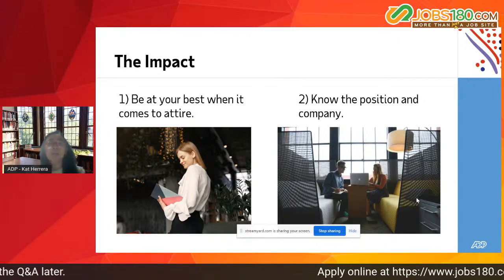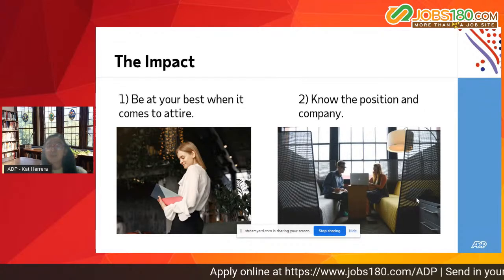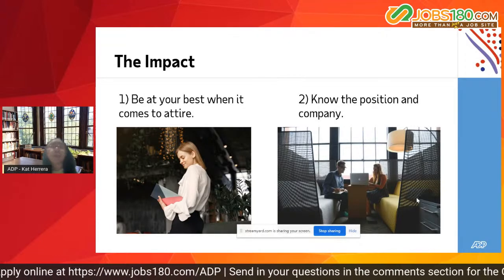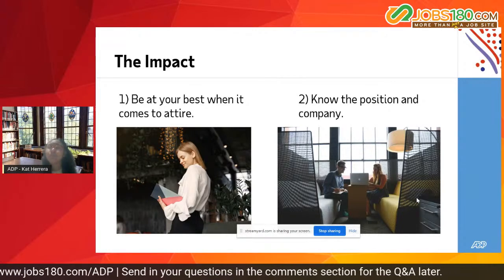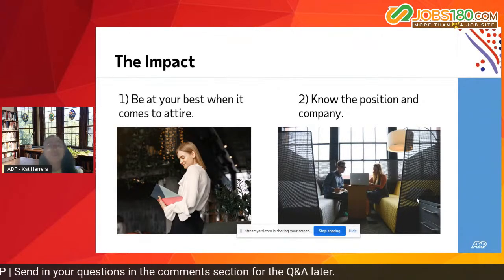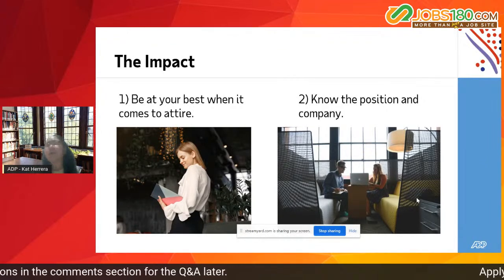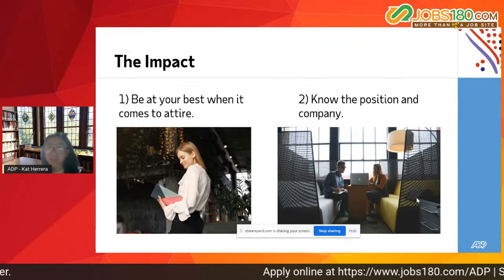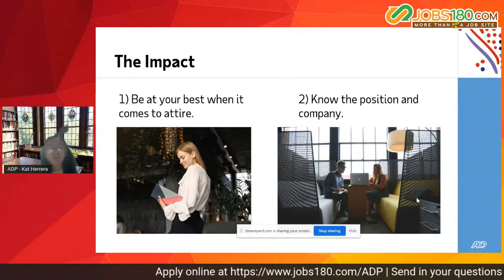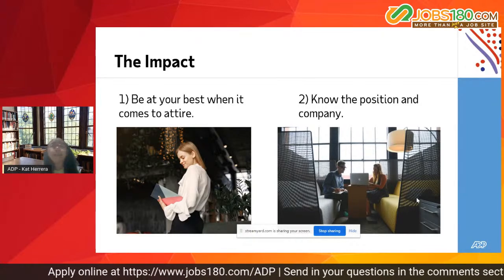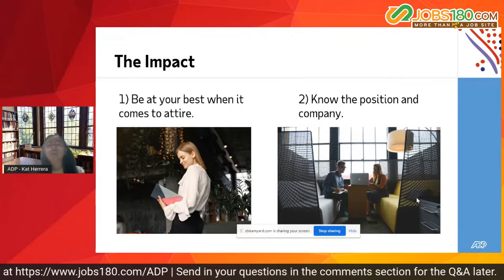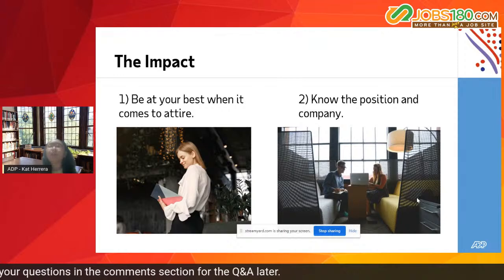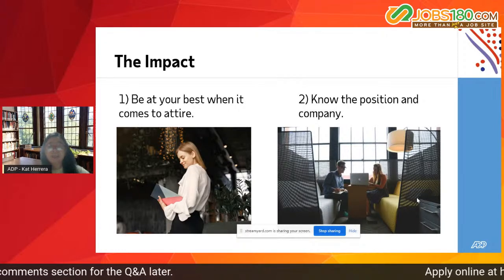Dress comfortably, number one. Dress comfortably. Make sure that you can move and you can breathe because you don't need the unnecessary stress of having ill-fitting clothes. Dress comfortably, yes, but do not be too comfortable in the sense that you are coming in wearing flip-flops or shorts. These are the things that really go without saying, right? Do not wear sandals to your interviews. Make sure that it is a business interview after all. So make sure that you are representing yourself well. Make sure that your hair is fixed. Make sure that your clothes at least are clean and that you're dressed properly.